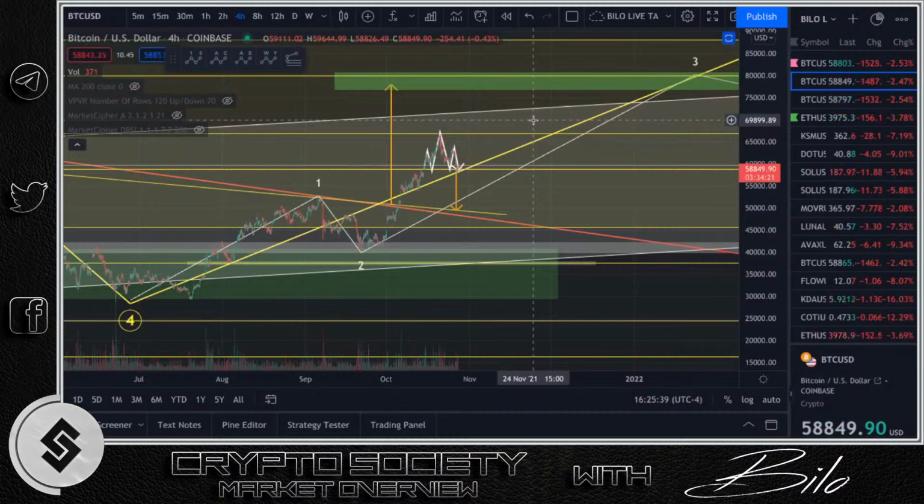While everybody was calling for 15 and 20K back in April, we advised everybody on this channel, in our TA chat and Crypto Society, in our TA channel, that we felt that was the bottom, and we were quite bullish. We had our reasons at the time. We explained them, and it has to do with many things, but we remain overall bullish.